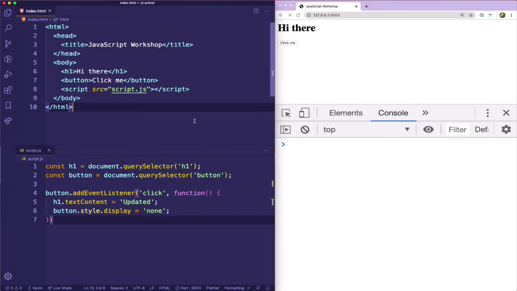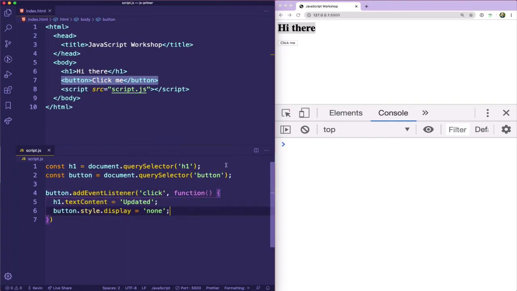I want to give you some real-world examples of some basic things you can do with JavaScript. So I've updated our HTML document to have an H1 with hi there in it, and a button that says click me. Now over here in the JavaScript, I am getting the h1 and I'm storing it in a variable called h1. I'm doing the same with the button. And I'm listening for events. Events are things that users might do in your web page. So I'm listening to an event called click on button. So when the button is clicked, I will run a function. I will update the contents of h1 and then I will hide the button. We can see when I do that, we change the value of h1 and we hide the button like so.